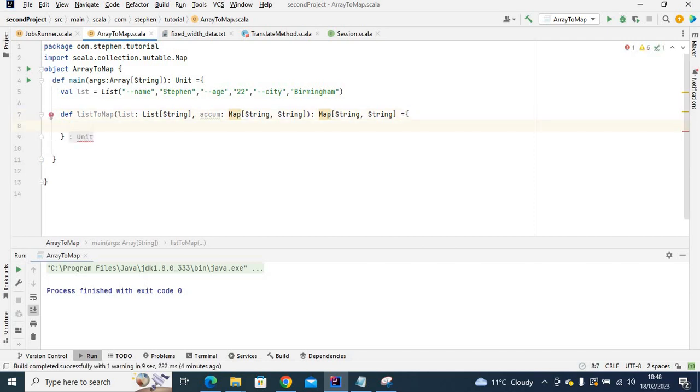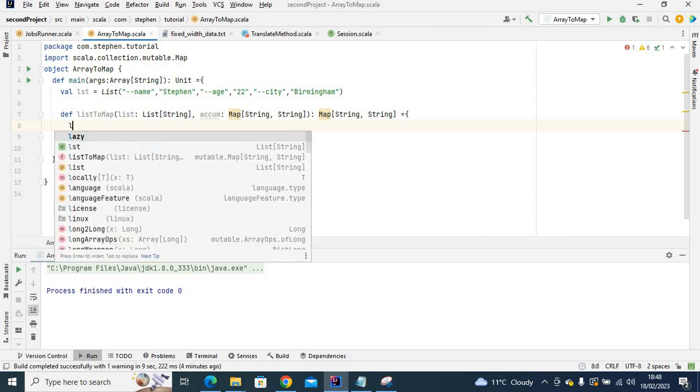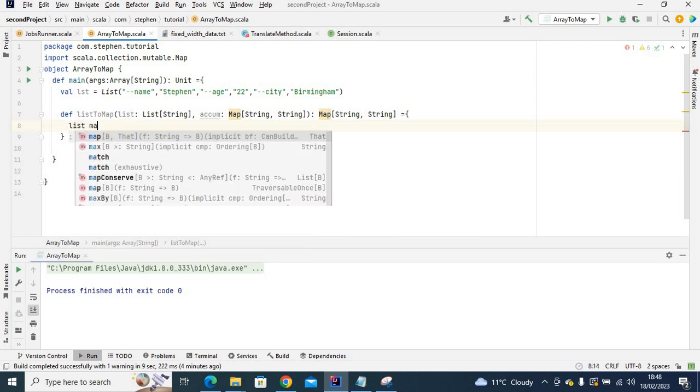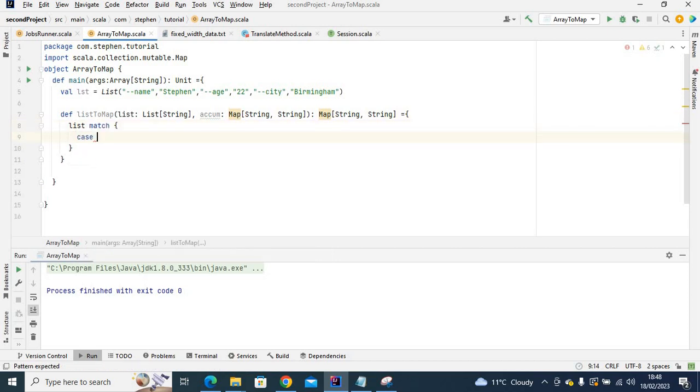So what I want to do is iterate through the list elements. So I will say list match. So case head and tail.